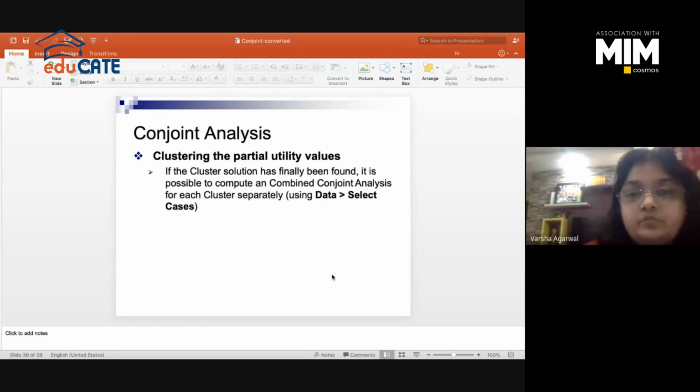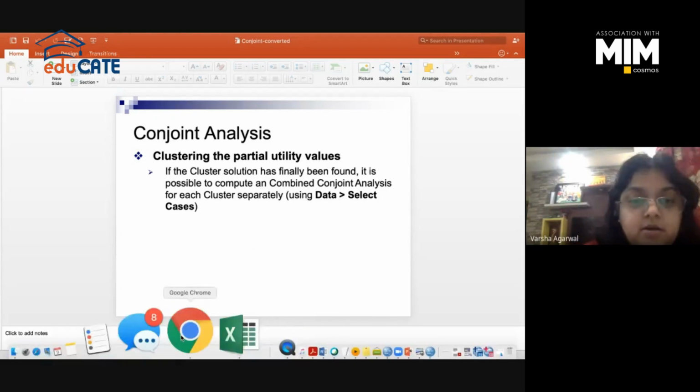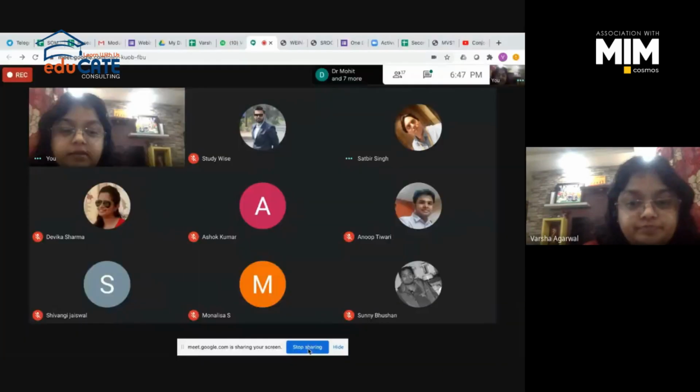Those who want to go for further analysis using cluster analysis, first you have assigned the cluster number to each profile, and after that you can just go for this command, data and select cases. And once you select the cluster, you will run the further analysis on that data only. What kind of analysis you want to do on a specific cluster, that can be done in that case.